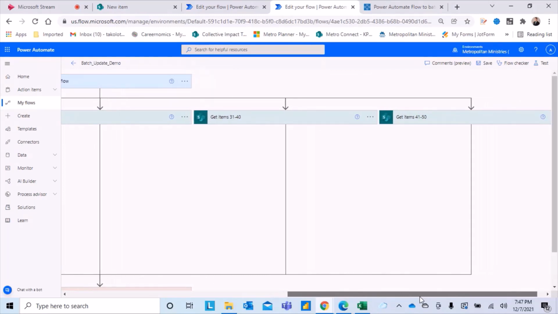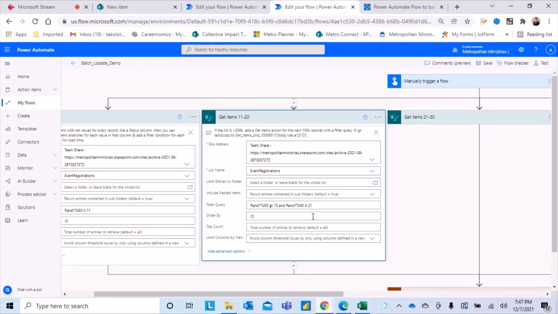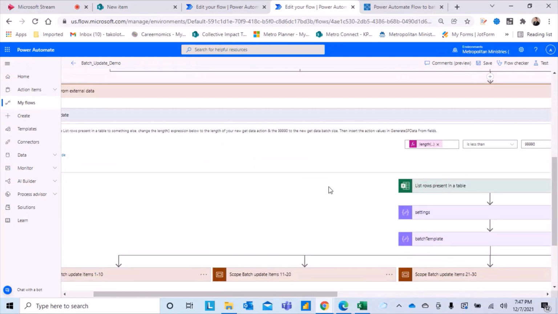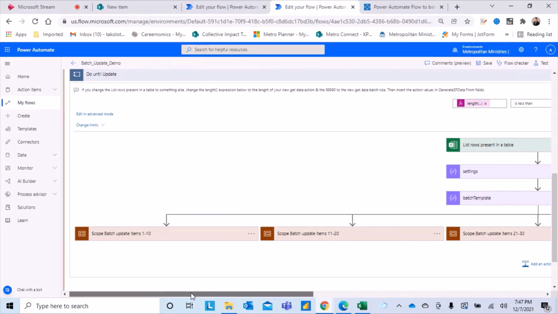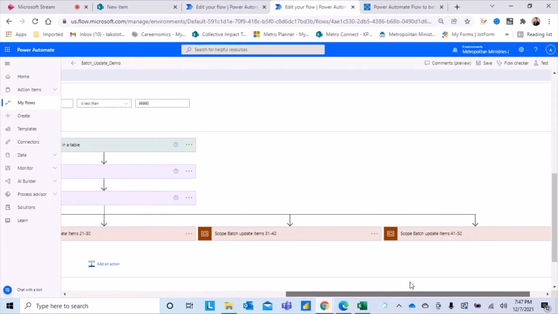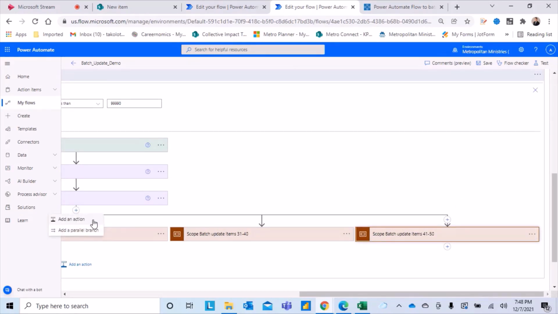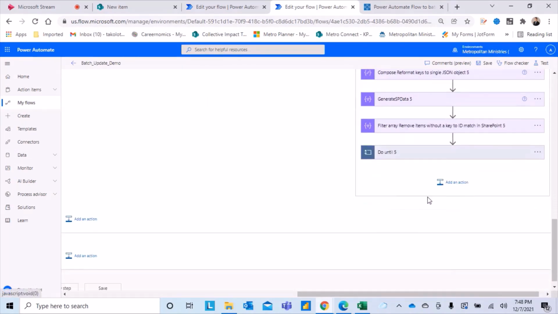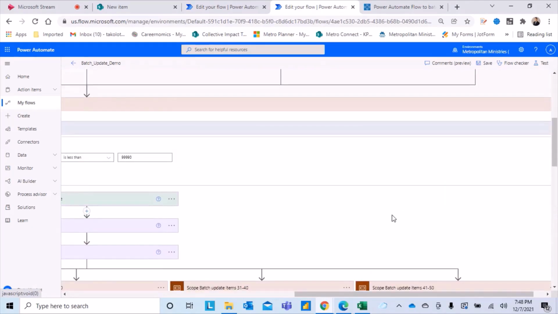And of course, with the maximum of 50 branches, you could have up to 50 get items with each of these. Instead of greater than and less than, they'd just be set to rand 1 to 50 equal to 1, 2, 3, and so on. And you do have to create the extra scope batches down here that correspond to each of those get items. So what I showed you earlier, where you copy to clipboard, create the extra branch, and then paste it and reset this value and then the value down here.